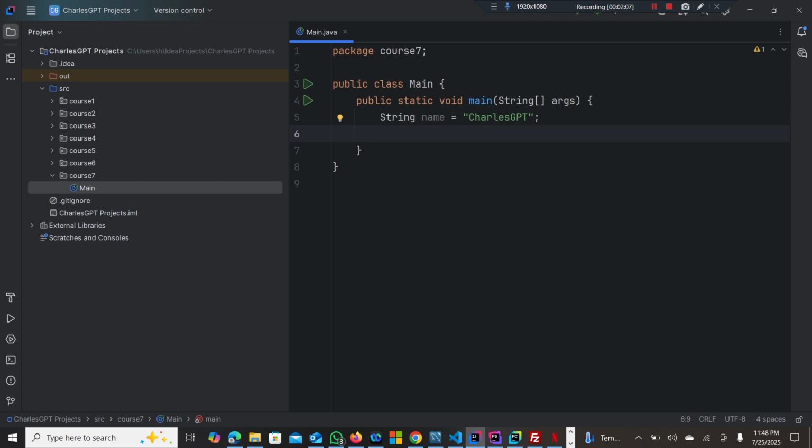So how to create a string? We have string name and this. Java stores strings as reference data types. I'm going to be reminding you guys again, not primitive data types like int, char, and many other things. This means that strings come with superpowers.